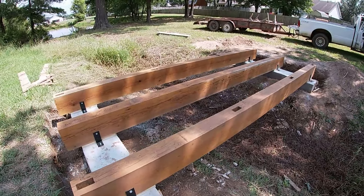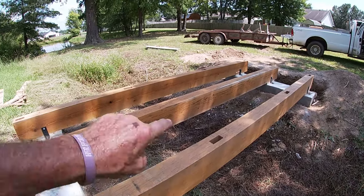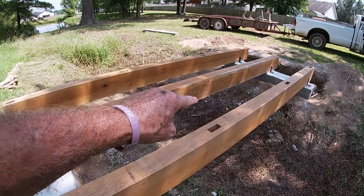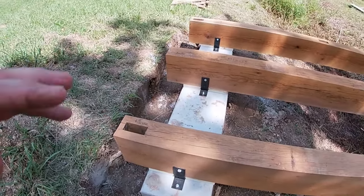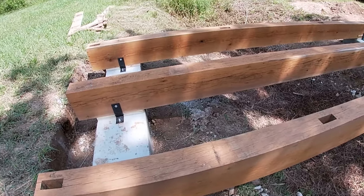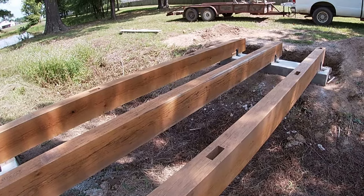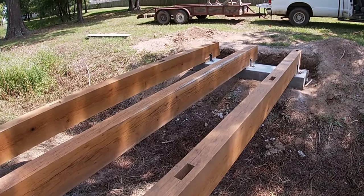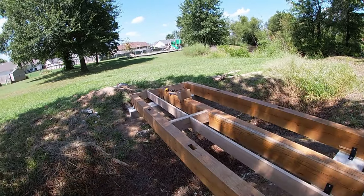So now I will go back to the sawmill. I had intended on putting 4x6 floor joists across, but I'm not going to do that with the third girder in the middle. I'm going to run another joist down through here. My floor will be 2x6 cedar, and it's 27 inches between the girders in the clear, and I really don't want to let the cedar span that much. It will just work to serve as a joist, just to give that a little bit more support in between the girders there, to take some of the flex out of everything. I'm putting in the extra joist down through there.